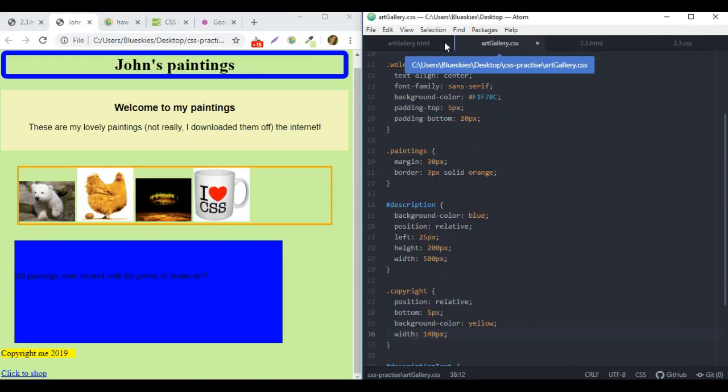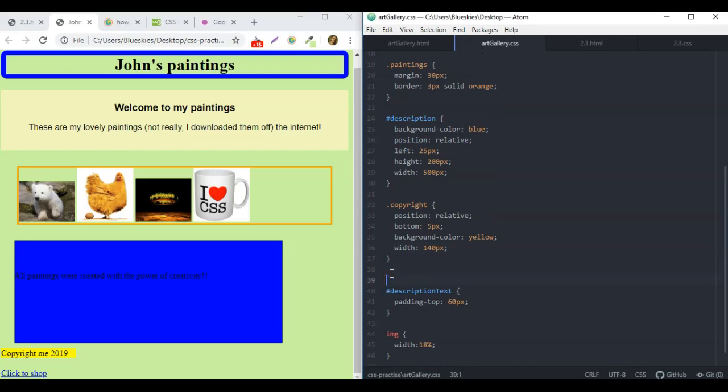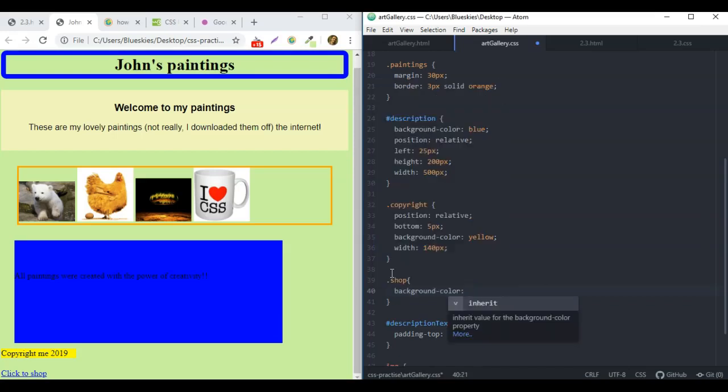So what we will do is take that class called shop and style it. Use the dot to define that it's a class, and then shop. Background color, let's go for red. And we want it to stay at the bottom right, even if we were to scroll.